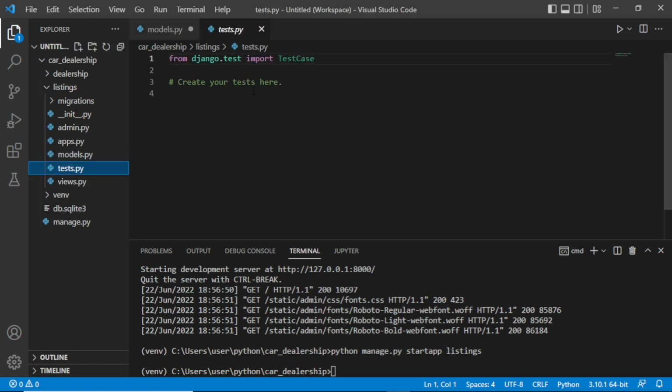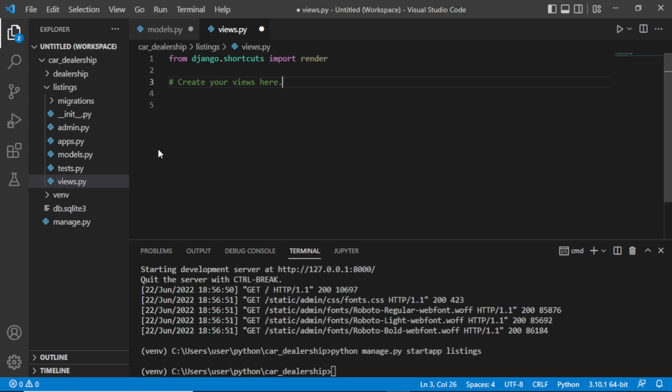We have tests.py. So here is where you write your tests. And then we have the views.py. Views are like functions, how you return your pages and how you configure your pages. We have class-based views and function-based views. We'll see later about the function-based views, because they are the ones we're going to use in this video.